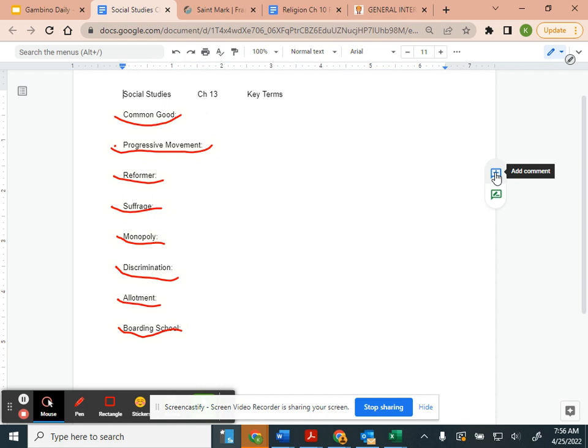Remember, the American Indians said we all own the land, we all work it together. But that's not the way of the white settlers. The white settlers, everybody owns their own farm. Everybody owns their own piece of land. So they were trying to allot out the reservation land to the individual American Indian families.